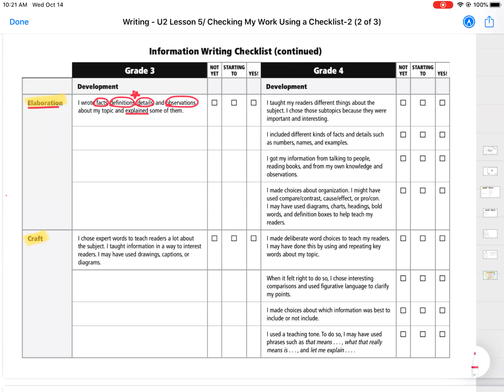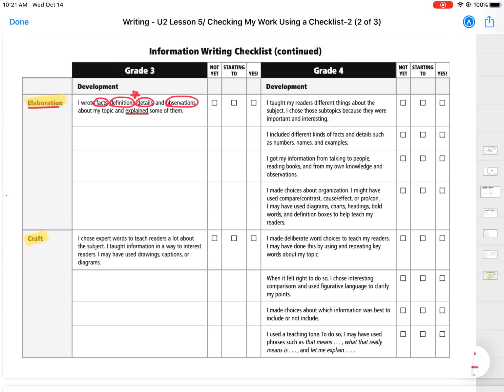Think as if you're teaching someone who has no background idea on your topic. How are you going to go about it? Are you just going to be brief about your subject, or are you going to describe it and explain it in detail? I know that you have included many key points, but did you elaborate on that? Did you explain to a point where even a beginner can understand? So that's what elaboration is.